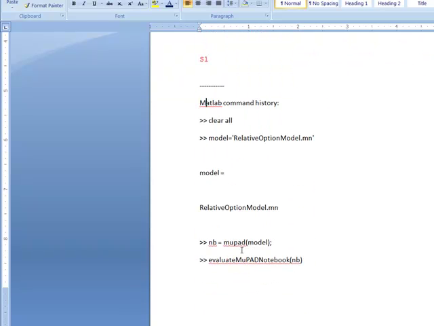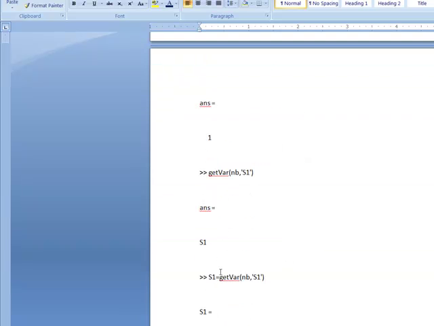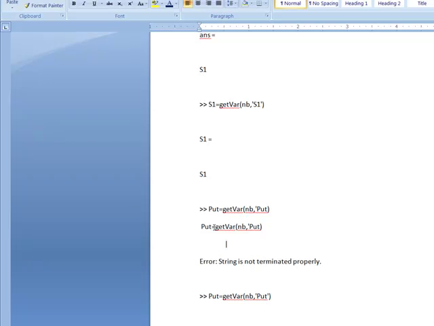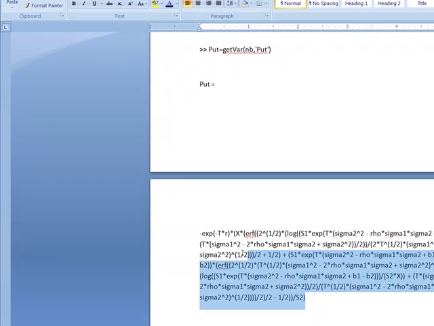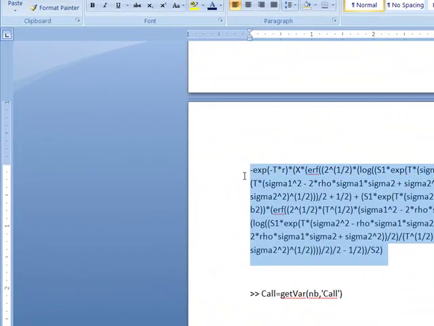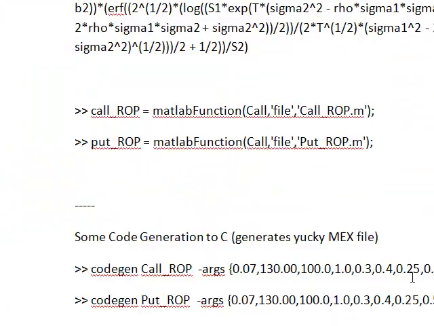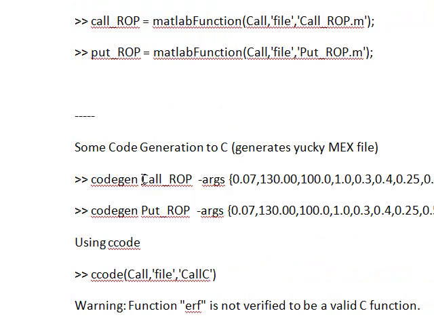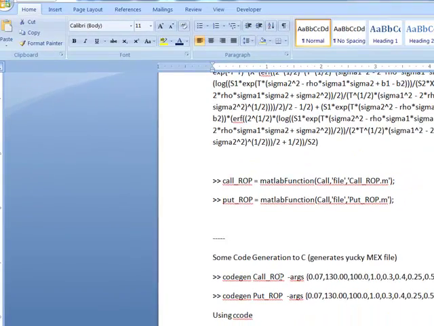You're able to evaluate it and then enable the Matlab workspace to convert some of the key variables from the Mupad Notebook, generate your formula from within Mupad, and then take something like this expression, this algorithm or calculation or whatever, and create a custom M function from that.